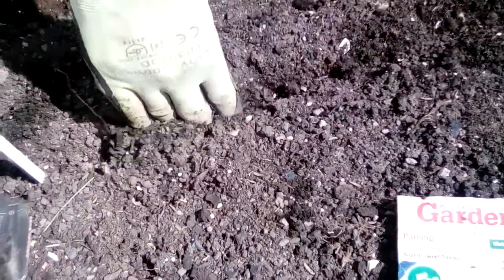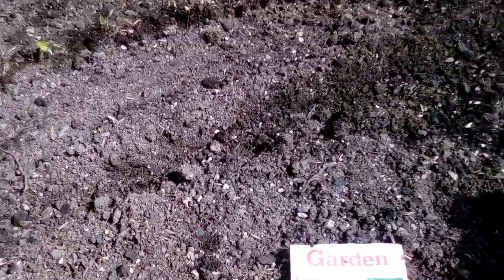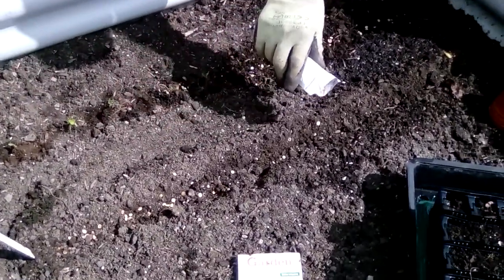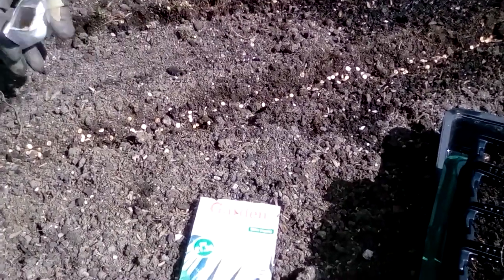I'll have to have a wee drop of water. No, we did water it. Carol never done this part of the bed. Oh, there's nothing growing in it. So I'm going to put them in quite thick. We'll thin them out if we have to, because we're not sure of the germination or anything else. The good thing is I've got some frozen ones in the freezer.